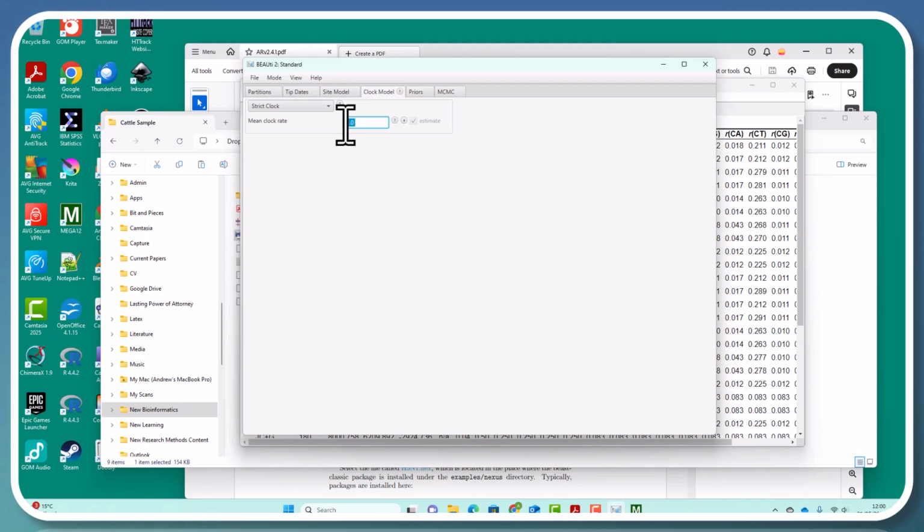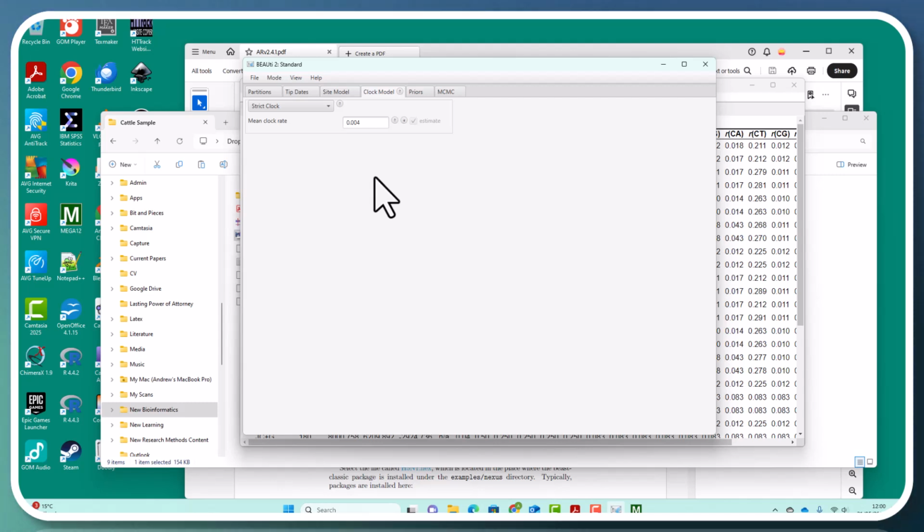The tutorial puts a clock rate of 0.004. I ran this simulation before, and 0.004 is the thing that you're going to end up with at the end. You can't know this for sure. The virus is going to evolve at a similar rate to the virus in the tutorial because it's the same virus.